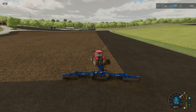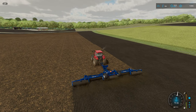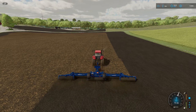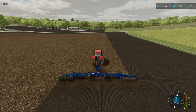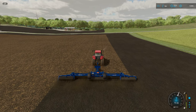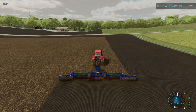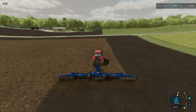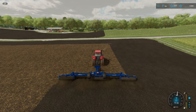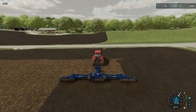And yeah, we're going to have to do the rolling quite frequently after every time we seed drill or plant, so it makes sense that we get a bigger roller as we've got some big fields. And yeah, we're going to have to look at upgrading our seeder when we get some more funds. I had to take a small loan to buy this, $20,000, but we should make that and then some from the BGA profits, so I'll be able to pay that off quite quickly tomorrow. But let's crack on with this job and get all three fields rolled.